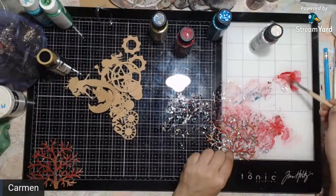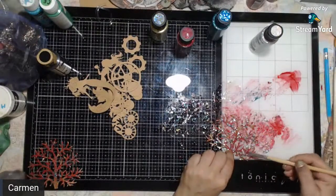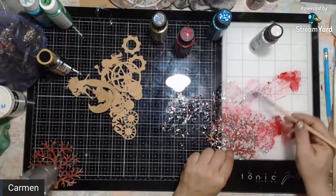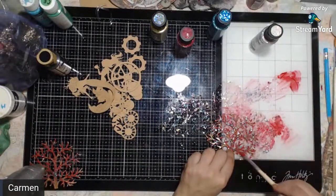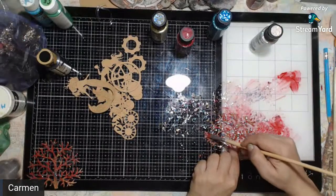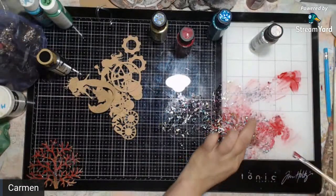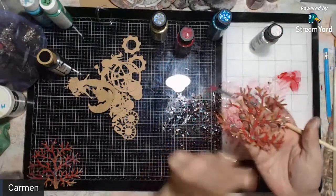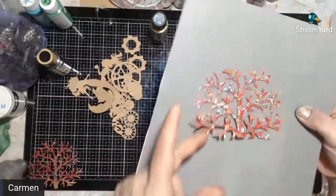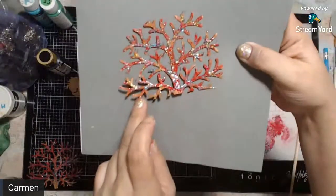Just getting a little bit of whatever is left here and adding it on this one. Picking everything up. Then with alcohol, I'll be able to clean all of this mess up. Oh my God, you guys. I don't know if you can see that.